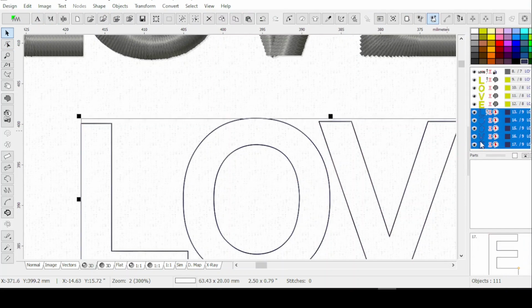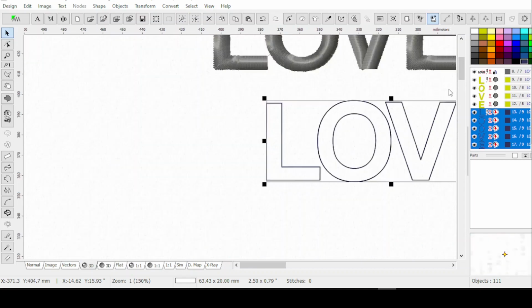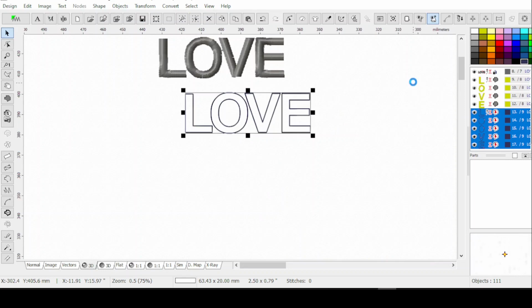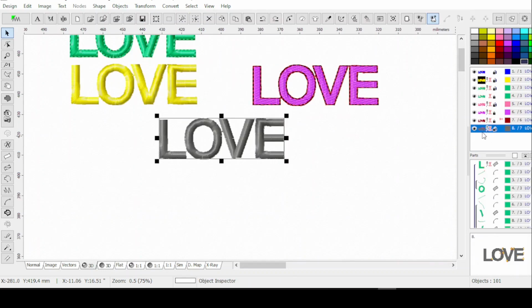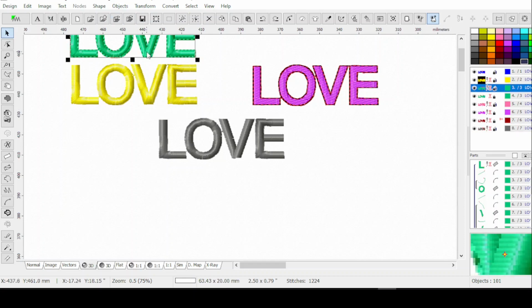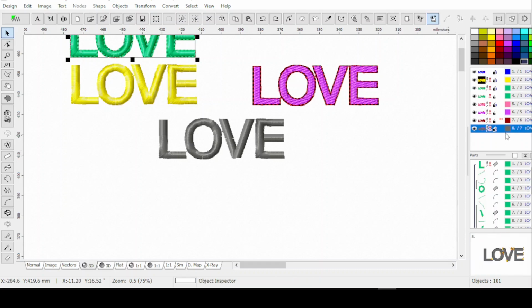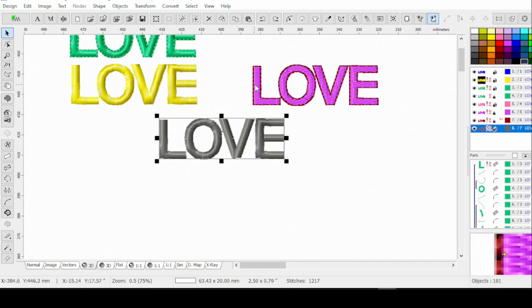So let's get rid of that. Let's just Control Z back out. So anyways, all I did was I copied and pasted my original green up here, the regular column. I brought it down here and turned it gray. So like I said, we're going to make the outline the same way we made the previous outline.